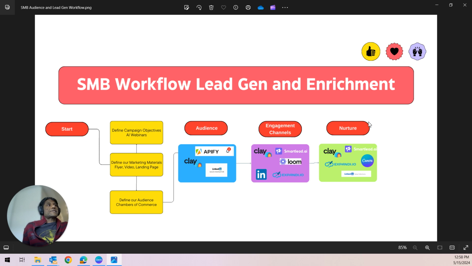And the most important piece, I guess, after is nurture. Why I say it's the most important piece is because the majority of the time, 70% I want to say, of these people that you reach out to aren't going to reply, not on the first engagement, right? So you want to pump these back in, and those engagement channels can include LinkedIn posts. I put Canva on here because it's an AI tool that I love, and I use it to create quick posts and stuff.